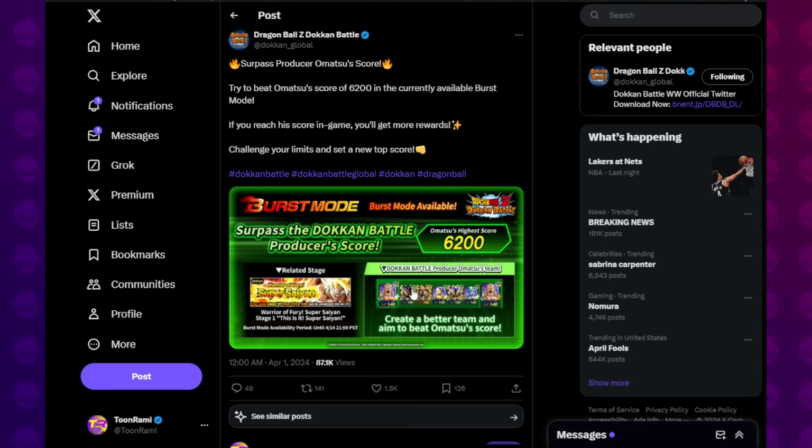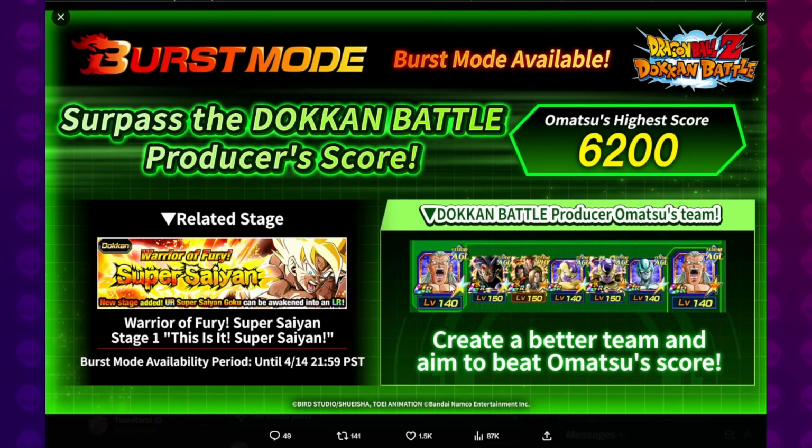Now for him, this is the team that he ran to beat this, which was a Target Goku team. And this is essentially all you have to do. Just run this team, make a couple of modifications if you want, and you should be able to get a similar score, if not better. Of course, some of these units are rainbows, so maybe if yours are not, that might be a problem. But if you bring AGL, this is going to be a much, much easier thing to do.